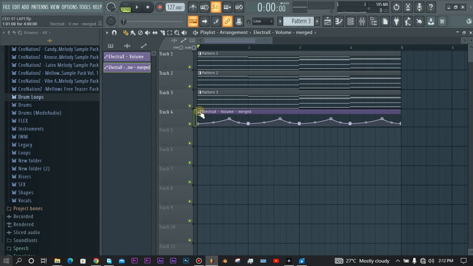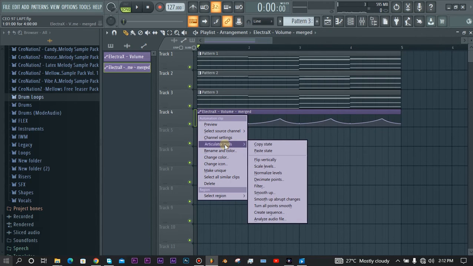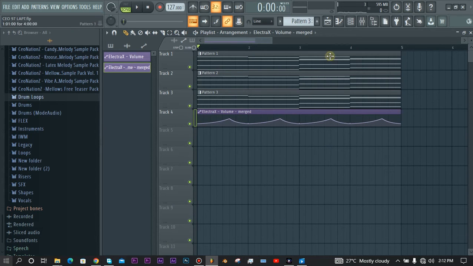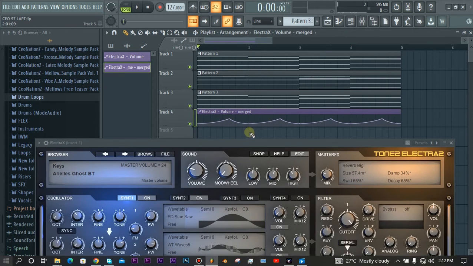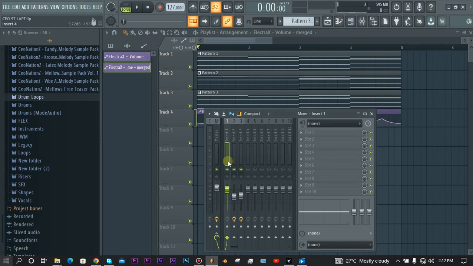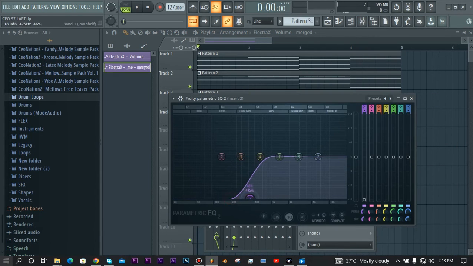And also, if we go over to the articulation tools like we did earlier, as you can see, we can copy a state of an effect, and we can also paste the state of an effect. And this is very simple. So let us say we want this same automation, but not to affect this volume. Let's say we want it to affect this parametric EQ right here. Let's say we want this to go from here to here. So the knob that affects this value is right here.